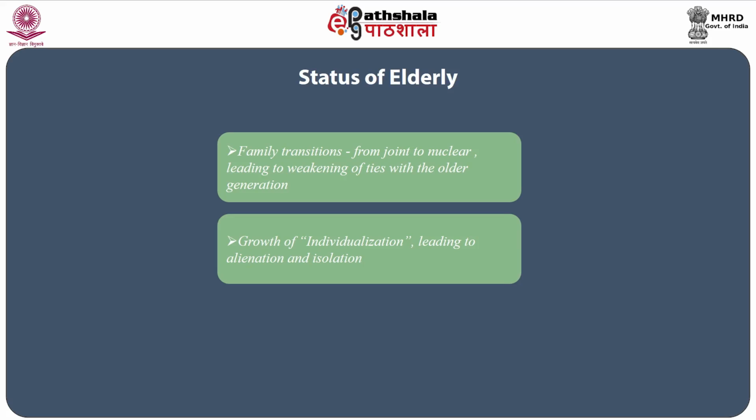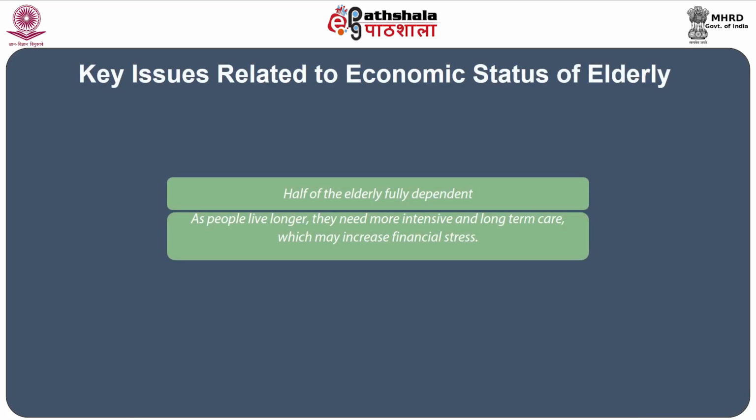As long as they can work, they can get some financial support. The moment they become dependents and are not able to take care of themselves or contribute to the workforce, the problem arises in addressing their needs. In a developing country like India, nearly half of the elderly are fully dependent on others, while another 20% are partially dependent. In that sense, over two-thirds of the elderly population are financially dependent.